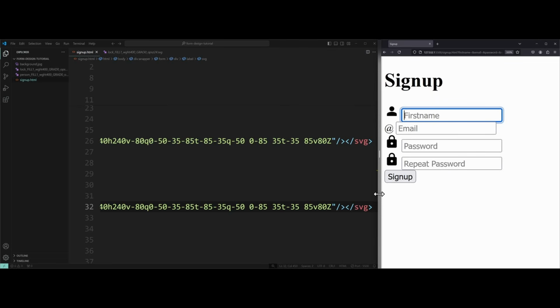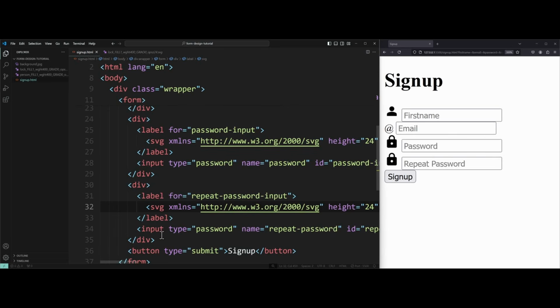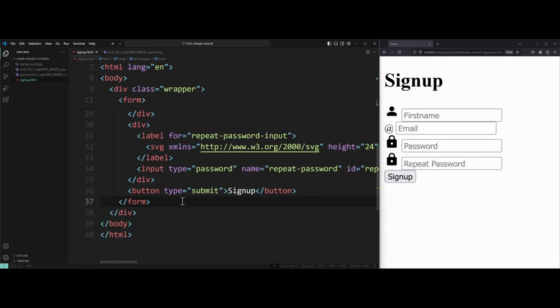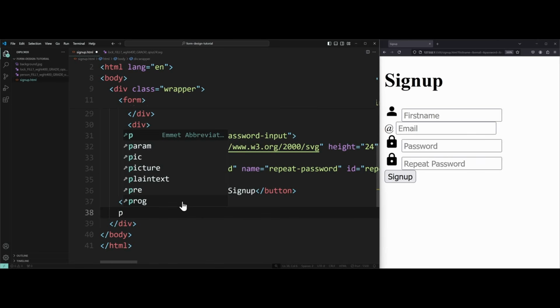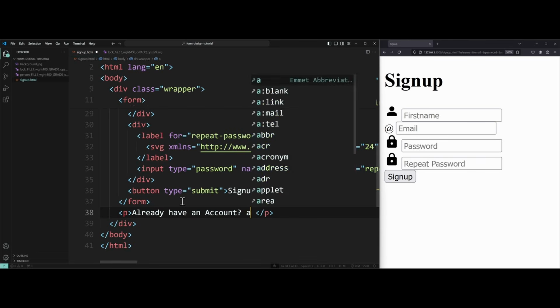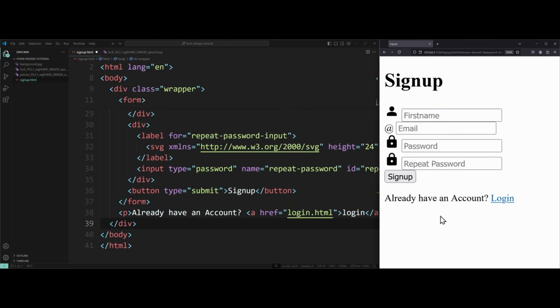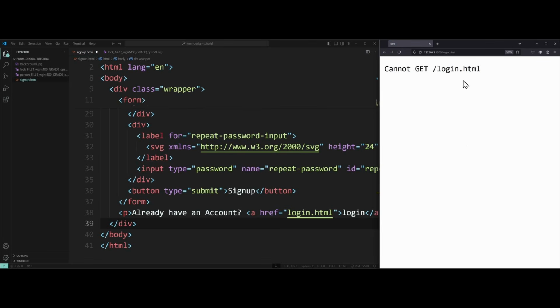fields perfectly. Now the last thing in our HTML code is going to be the link to the login page. We have all been there that we try to log into our account, but we're actually in the sign up page, even though we already have an account. So to help the user, we create a p tag and write already have an account, and then add a link to the login.html page, login. So when the user is on the wrong page, they can easily use this link to go to the login page. The login does not exist yet, but we're going to create this later. Now the HTML code for the sign-up page is completed.